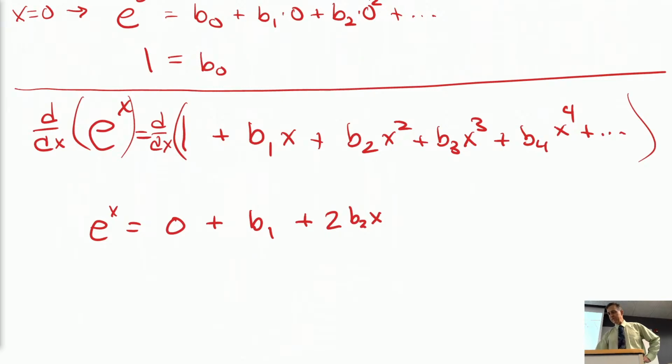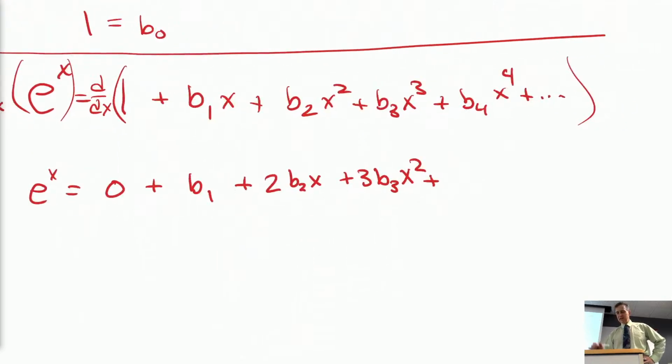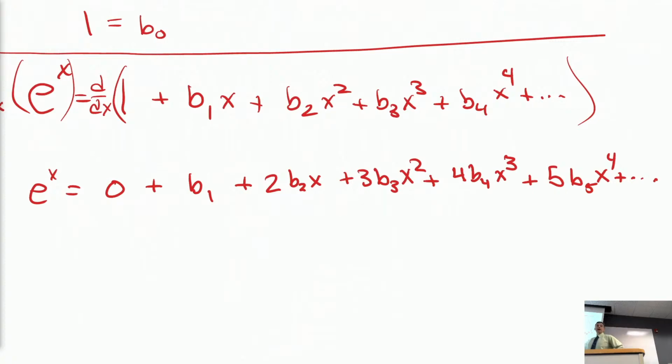All right, next we have Cooper. What's the derivative of b3x cubed? Very nice. Now you're starting to catch on. Ethan, last one here, b4 times x to the 4th. Excellent, and I'll bet you can just tell me this. This is going to be 5b5 x to the 4th, etc. I'll just put that there just to show off that you can see the pattern, can't you?